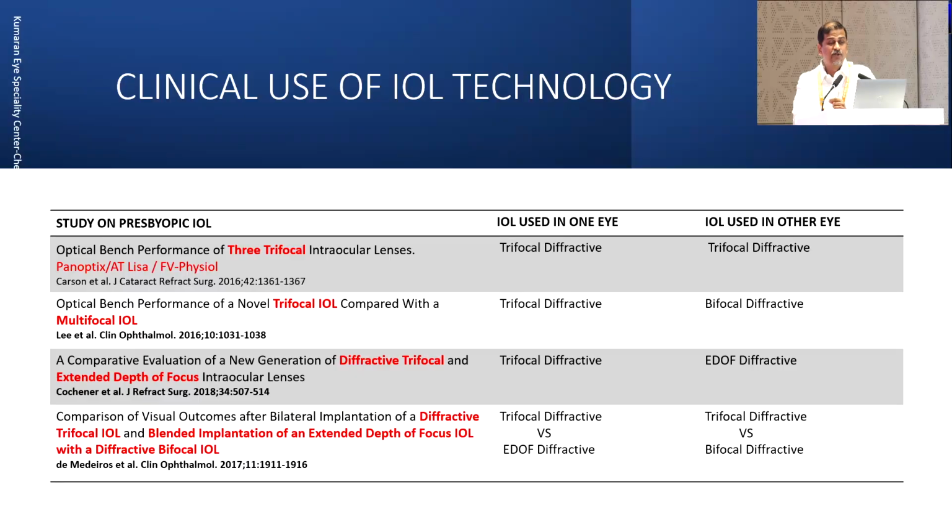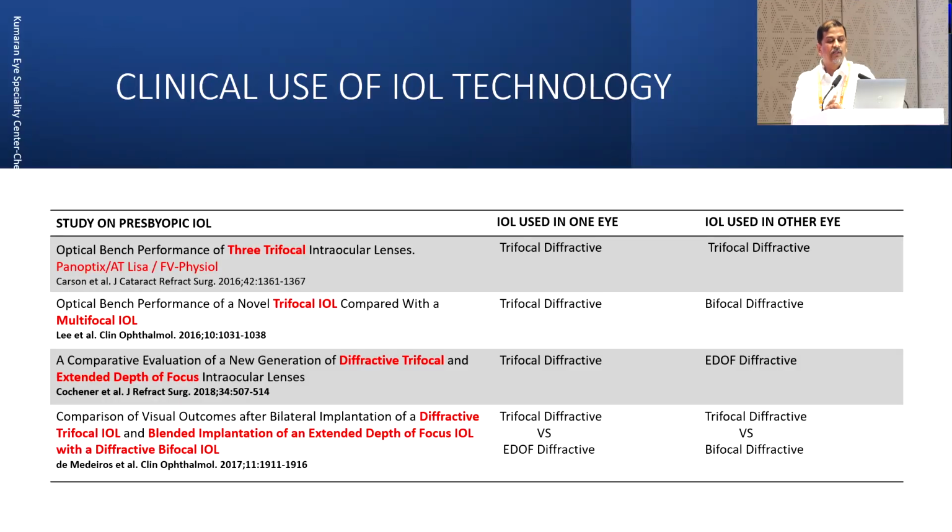Now let's look at what the literature says about addressing all these factors. She shortlisted all the studies available in the last 10-20 years using these lenses. As you can see, different kinds of trifocals have been mismatched, and all permutations and combinations have been tried in one eye and both eyes. These studies implanted 3 different kinds of IOLs: the Panoptix, Atlaza, and the Epiphany. Why these lenses? Because they were available in the market long before the other lenses started to come in. The important thing to note is that all these studies gave good spectacle independence for all the patients, so all of them were very equal.